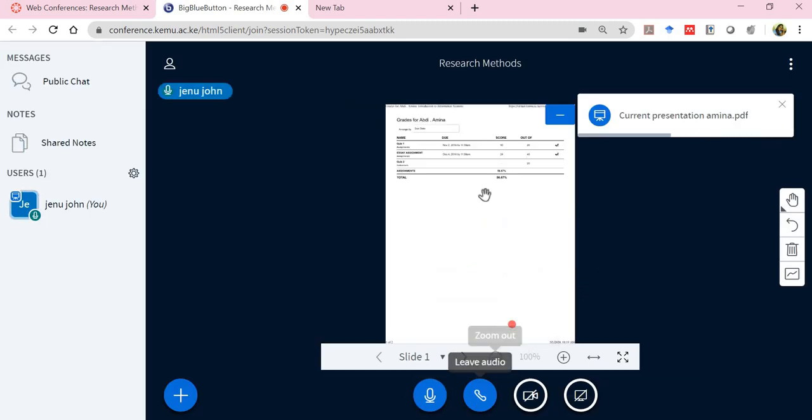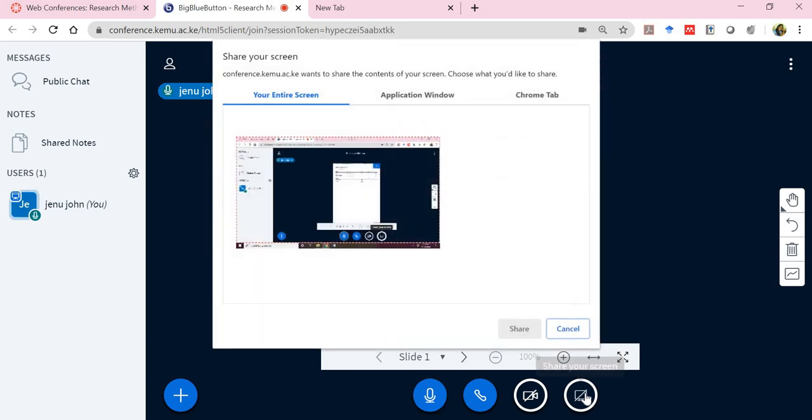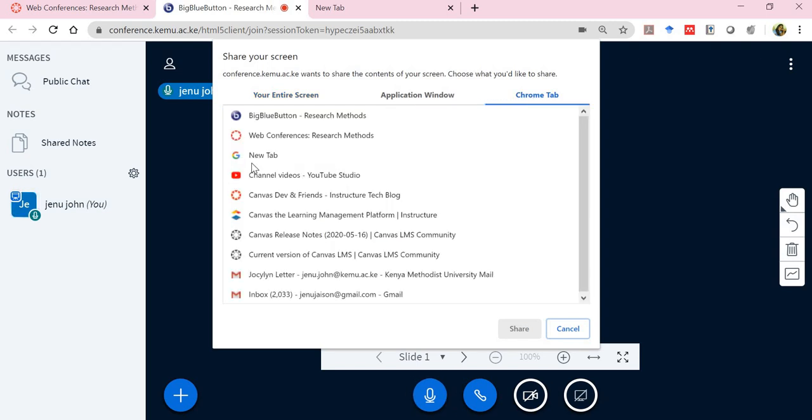As that loads, you'll see there's the mute or unmute button. There is where you can leave the audio, you can share your webcam, you can even share your screen. For this particular purpose, I can just share a particular screen, maybe my Chrome tab, my new tab that shows nothing.